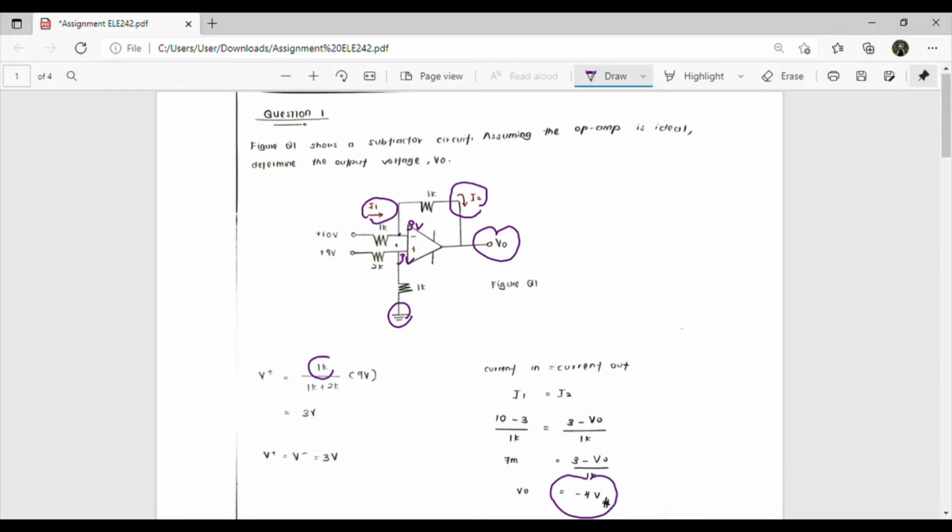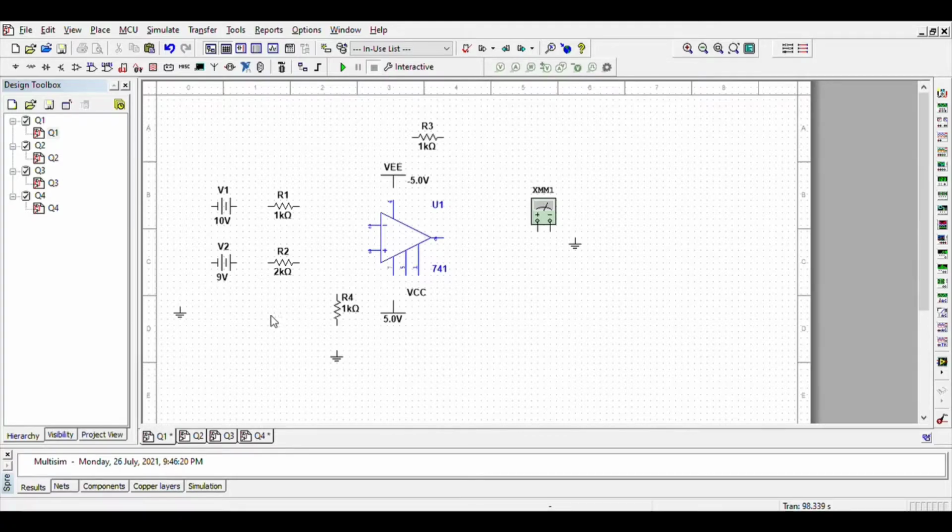How can I prove that my answer is correct? I will try a simulation. I set out all the necessary components for question 1. In addition, I have also changed all the component values to the same as the question. Other than that, I have also arranged the components in response to the question in order to make it easier for me to create and to reduce the time it takes.